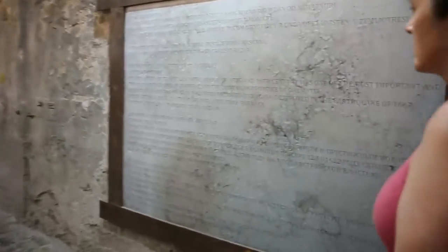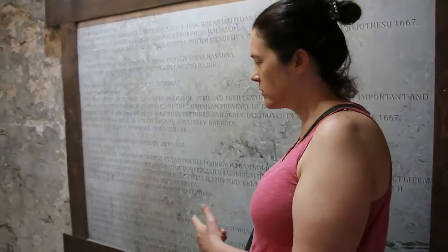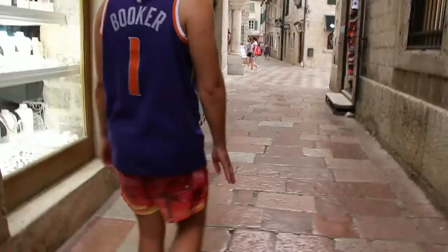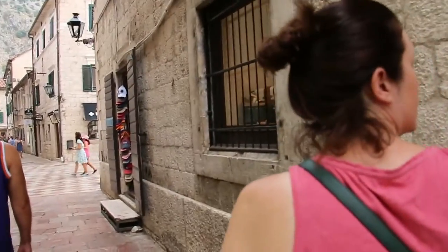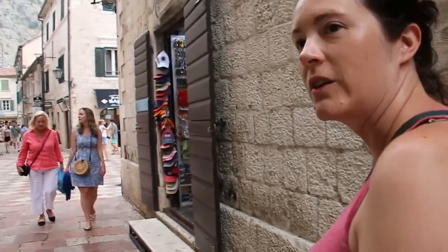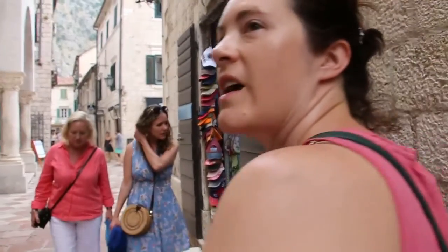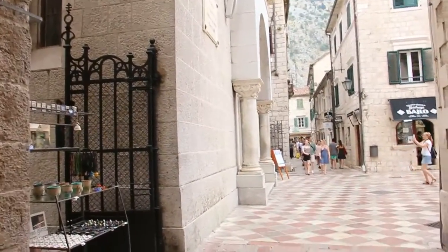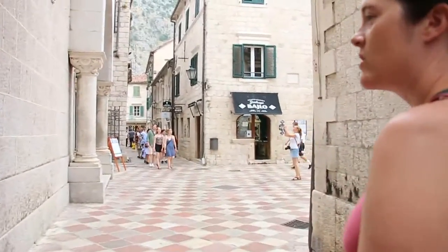Where are we now? Kotor Bazaar in Old Town Kotor. I'm going to read this. It was a monastery, then it was damaged in an earthquake, then it was rebuilt by the Austrians as a military barracks, and then in 2018 it became this. Do they feel the same as Dubrovnik? Similar, I guess. There are certain ways that it's very similar to Venice. A little bit different. Has its own vibe too.